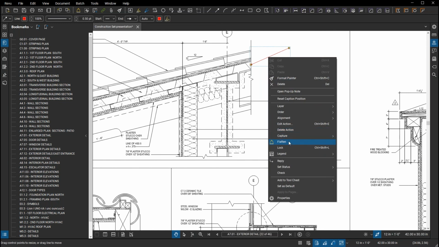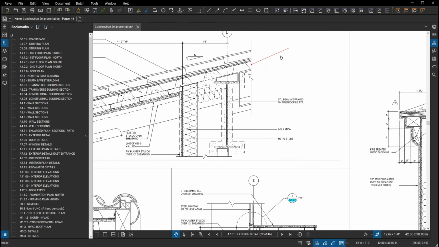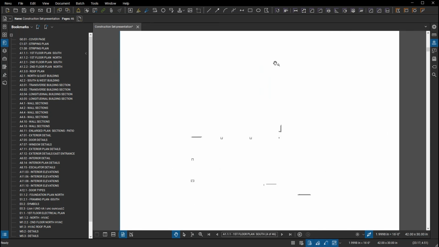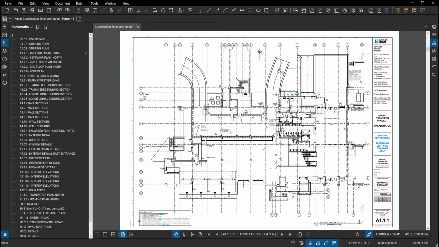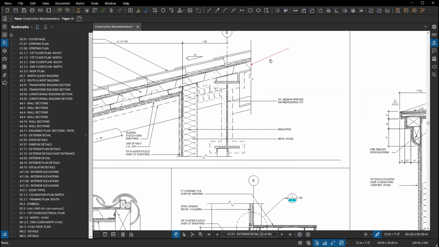So what happens to that if you flatten the markup? That lightning bolt goes away, but the entire markup is now a hyperlink. So it doesn't have to be a live, modifiable markup to be able to have that hyperlink stay alive and well and active. You can then flatten the PDF and share it, and the hyperlinks are still there. But now you've got to have the markup there to be the placeholder of where the hyperlink goes to.